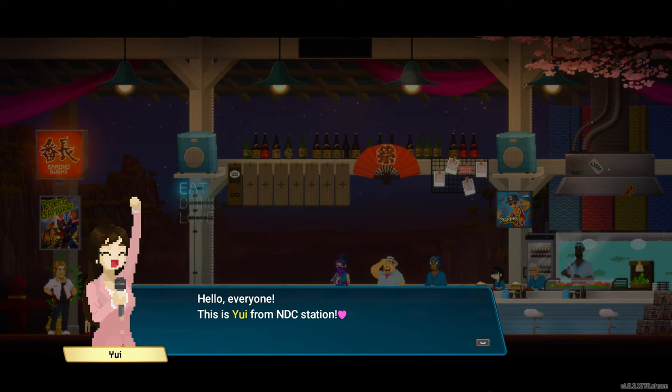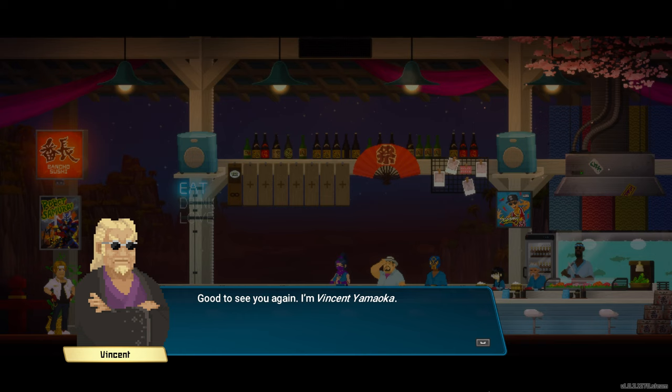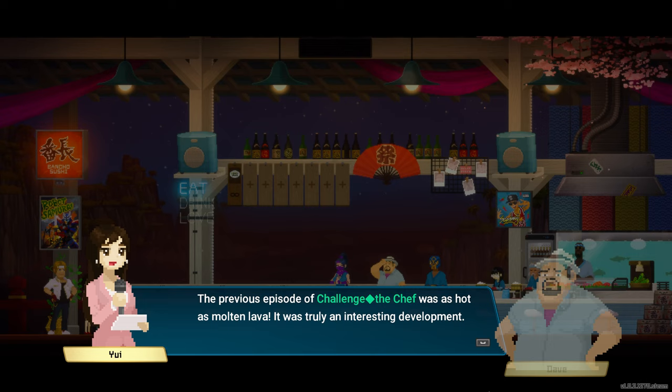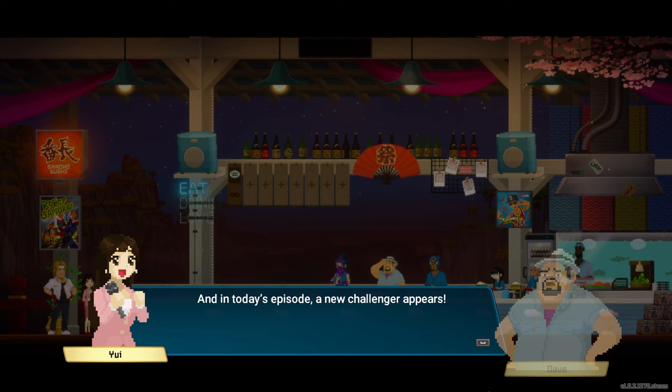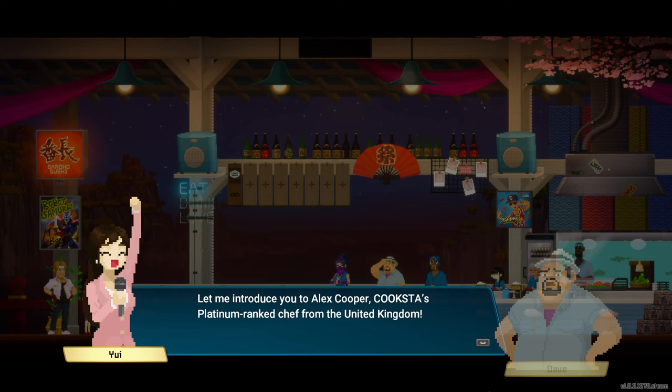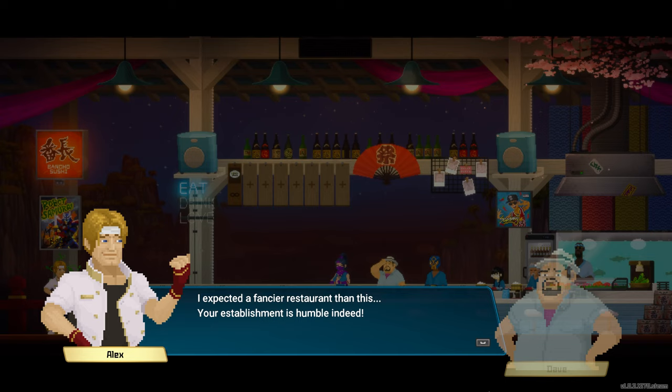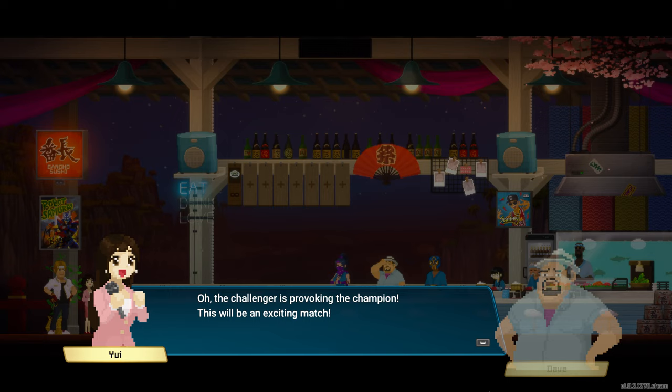Hello, everyone. This is Yui from NDC Station. Good to see you again. I'm Vincent Yamaoka. Here he is, appearing out of nowhere again. What? The previous episode of Challenge the Chef was as hot as molten lava. It was truly an interesting development. And in today's episode, a new challenger appears. Let me introduce you to Alex Cooper, Cooksta's platinum-ranked chef from the United Kingdom. Oh, you must be the sushi chef who beat Wang Pang in the last competition, yes? I expected a fancier restaurant than this. Your establishment is humble indeed. Oh, the challenger is provoking the champion. This will be an exciting match.